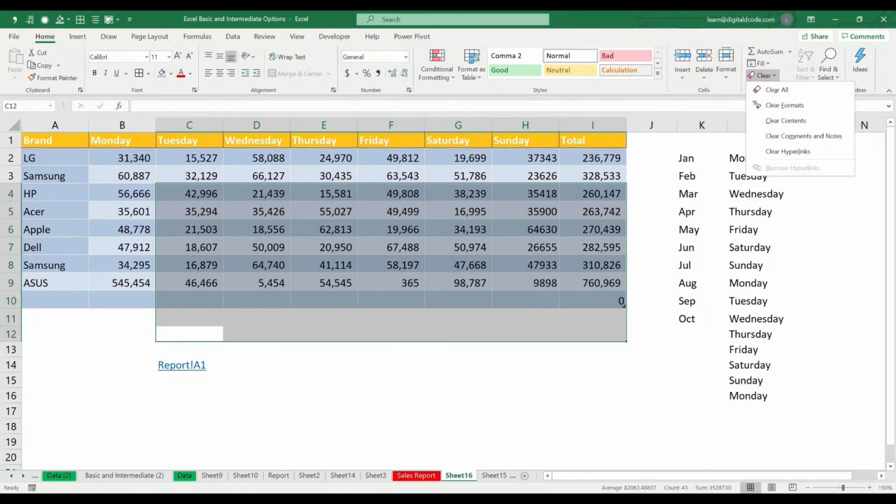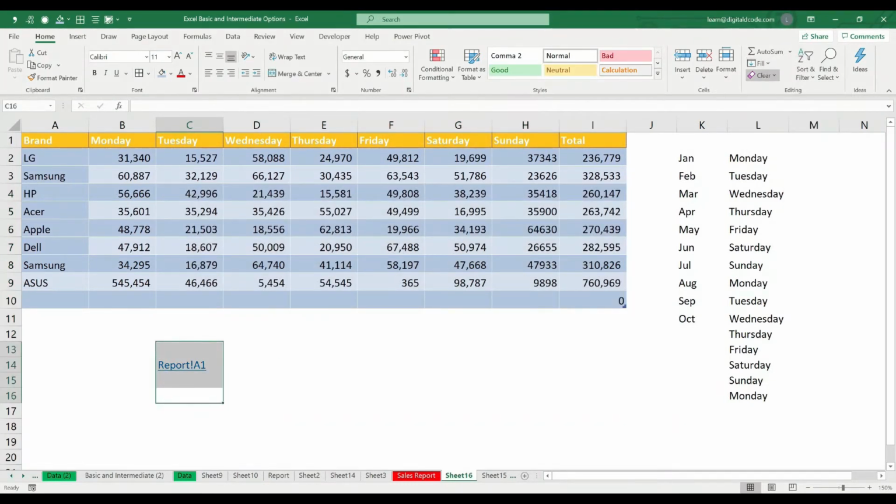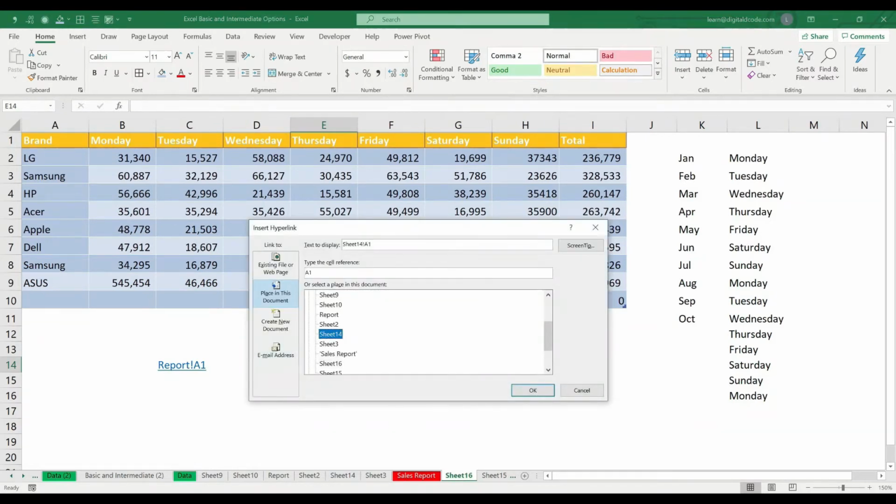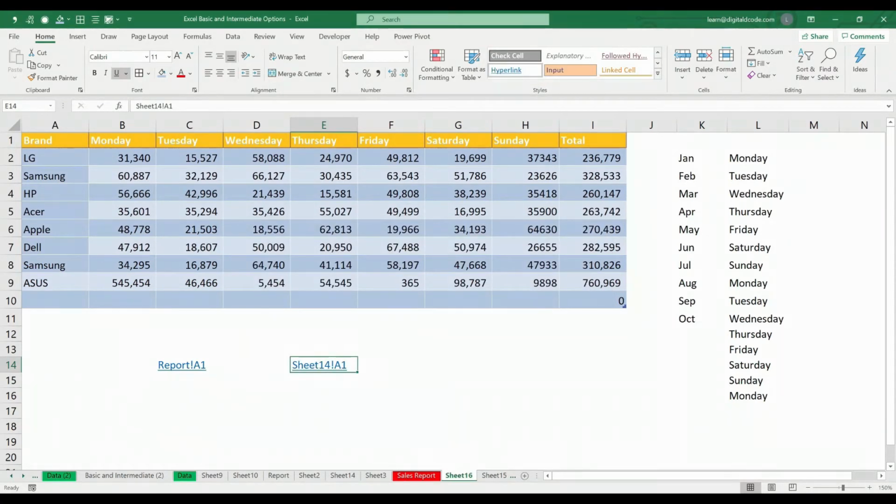And the last one is hyperlink. So select this. I don't want a hyperlink. Clear hyperlinks. Sorry, I've selected multiple. Okay, so now the hyperlink has been cleared. So now this is just text. See, the link is not working. Generally with a hyperlink you get the hand cursor, but here you don't get anything because the hyperlink is removed.